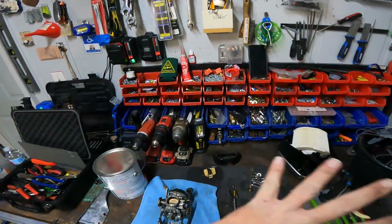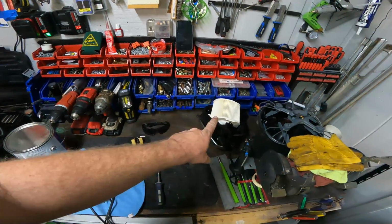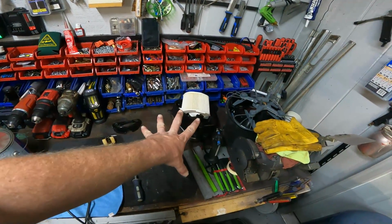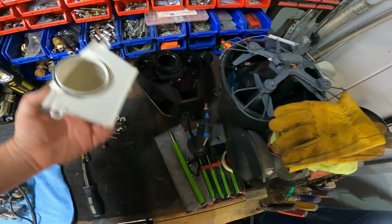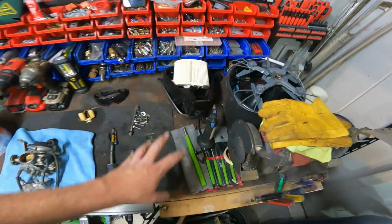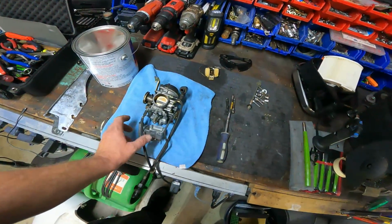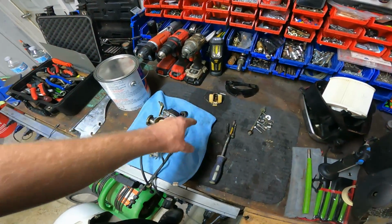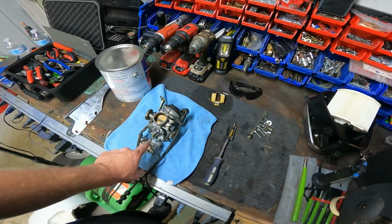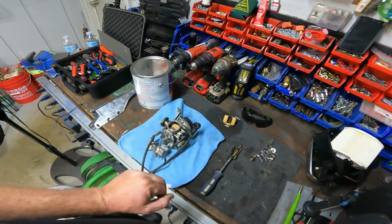We'll start at the bench. First of all, I cleaned the bench up. That looks really good. We got the new air filter in. I showed you that. It's all ready to go. I still have to clean this air box out. It has a little bit of gas and just dirt in there, so we've got to clean that out. Got the carb all clean and put back together. I'm waiting on the new needle and seat and the new little bottom O-ring for the bowl. That'll be hopefully tomorrow, fingers crossed.